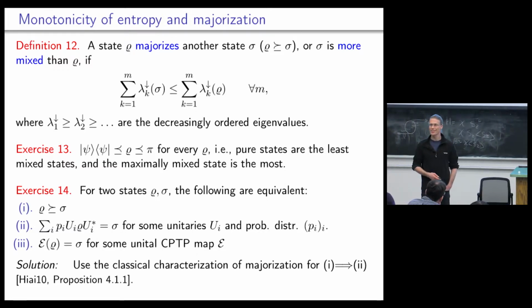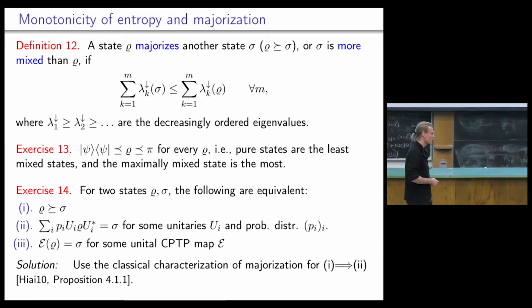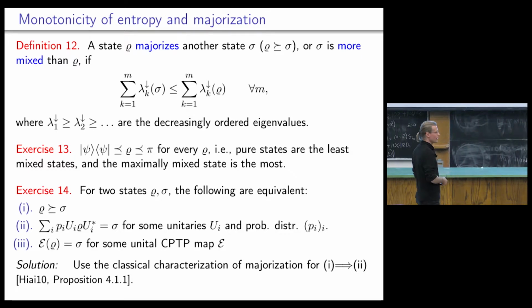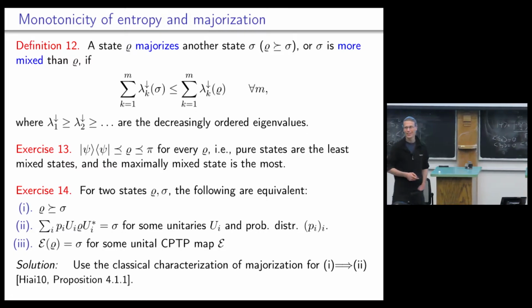Any further questions? Who feels that he or she is a bit less lost now? Okay. Not too many people. Your question? What is the property that distinguishes a unital CPTP map from a general one? It maps the identity to the identity. That's the very definition of unitality. Okay? Yeah?